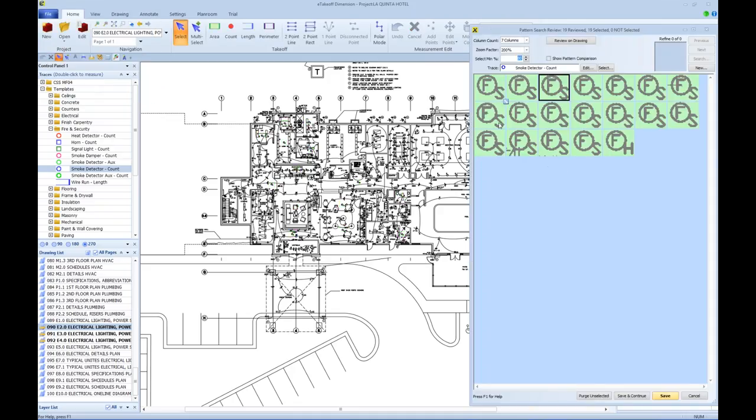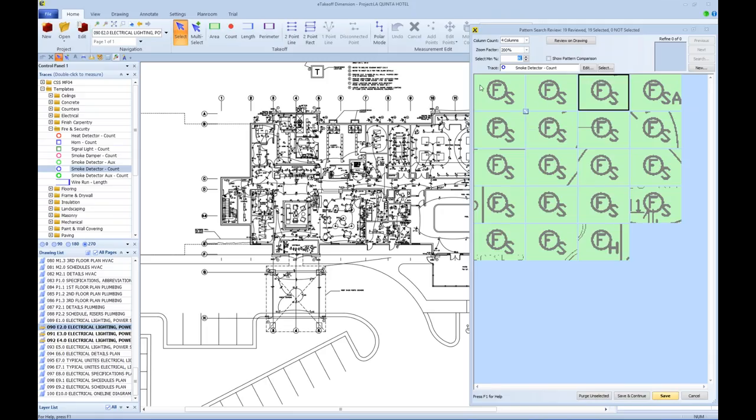I can also view around this search area a little bit more. We made that pretty tight to search in on it. I can drag this box out, and it's going to show me some more around the actual search. It doesn't change the search. It just shows me around that pattern on the drawing what else is there. So, for example, here I found an auxiliary that I'm not going to count with my smoke detector. This is a heat detector, so I'm disabling those two. Then let's go ahead and count those.